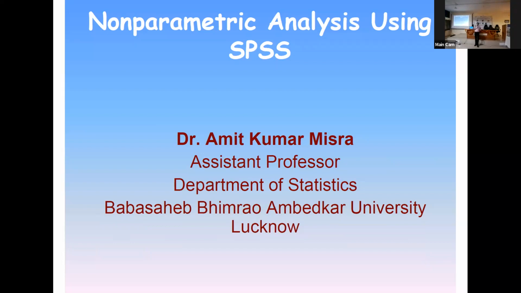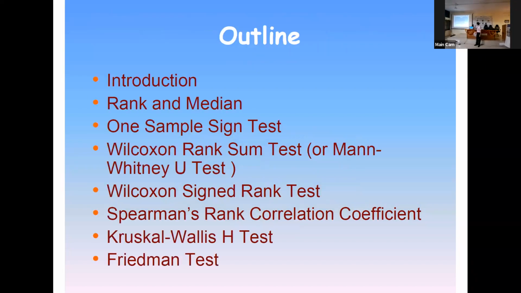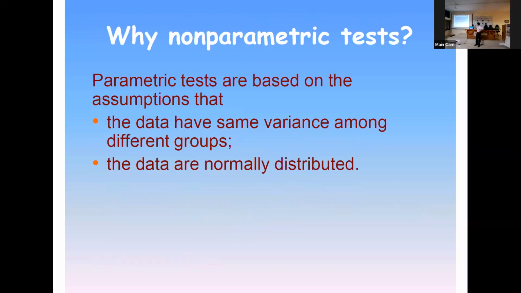Since these kind of things are there, we focus upon some other aspects of data. One of them is ranking. So I assume that all of you know ranking. Ranking means statistical ranking. There is a difference. If you get highest marks in your class, you will have rank 1. But in statistics, if you get lowest marks, you will have rank 1. So there is a difference. Remember that. I am not going to cover all these things, obviously. Why non-parametric, I have already told you.